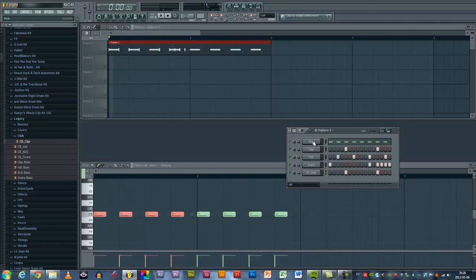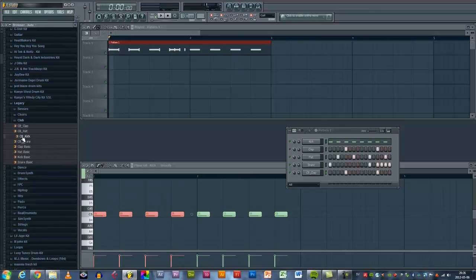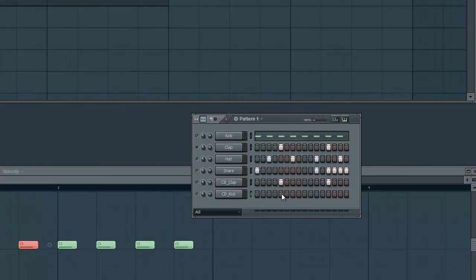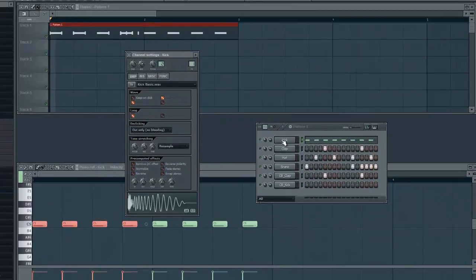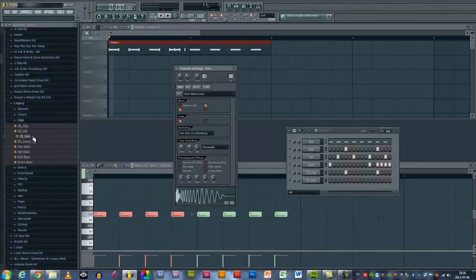There you go. And the same way as the kicks. I'll take this one. Drag and drop here, and the same way. Or you can just make it like this. Click there and hold Control and click that kick. Then you change the kicks. So it's going to sound like this. There you go. Okay, and let's change it to this kick basics. Hold Control, click kick basics.